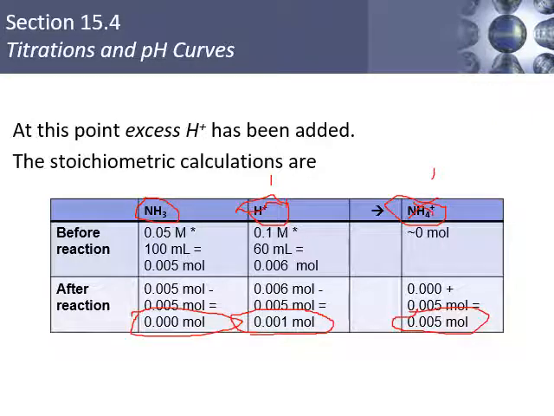Whereas this completely dissociates. We're considering this to be the H plus that would have come off of HCl, right? We know that when we put HCl in water, it completely dissociates. So this is 0.001 moles of HCl. It's completely dissociated. Whereas this 0.005 moles over here of the NH4 plus will dissociate such a small amount that you might end up with only like 1 times 10 to the minus 7 moles of H plus coming off of this one. So forget about this one.